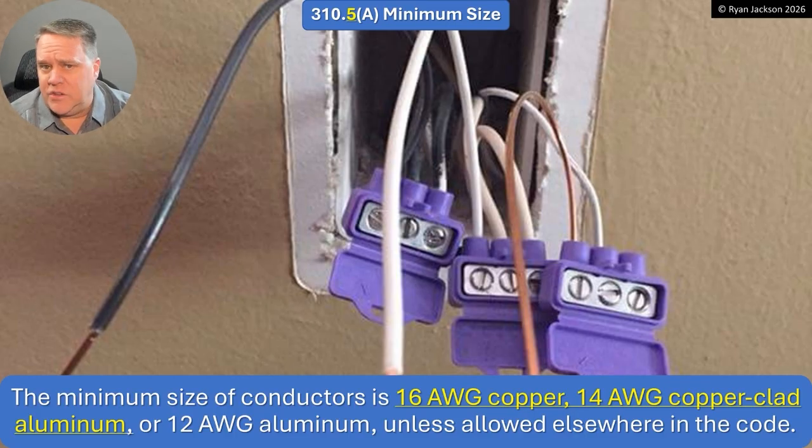I don't think I've ever seen 12-gauge aluminum in a modern installation. The 16-gauge copper and 14-gauge copper-clad is definitely new. If you've been following along, you know there are changes in Article 210 for 10-amp circuits — and that subject has been controversial to some. The change in 210.22 says 10-amp branch circuits are allowed only for lighting and for exhaust fans in dwelling units. The question always was: what size wire can you use?